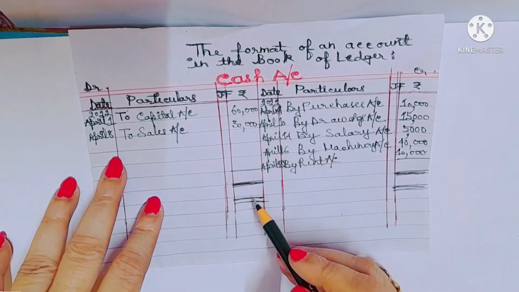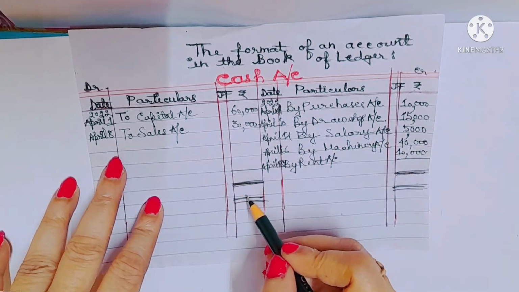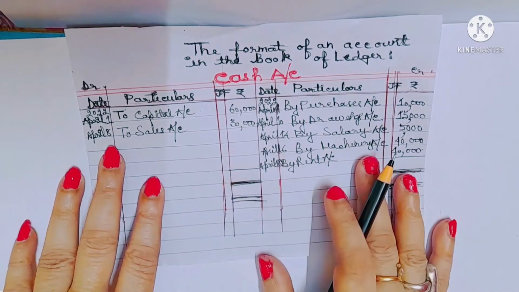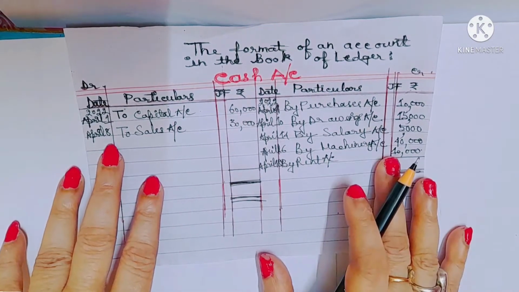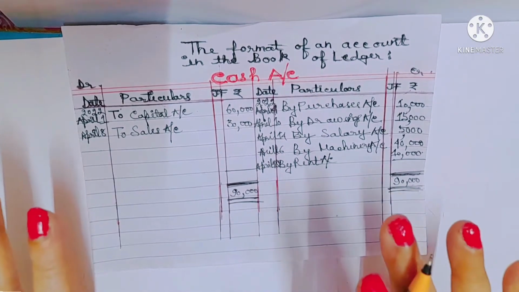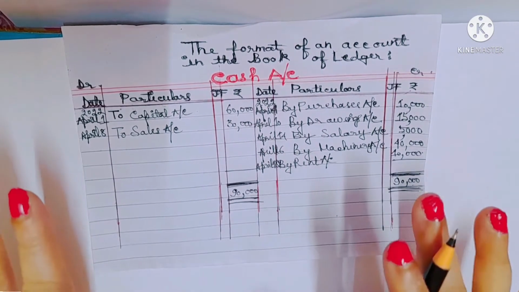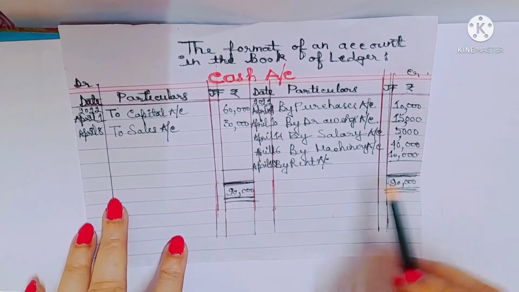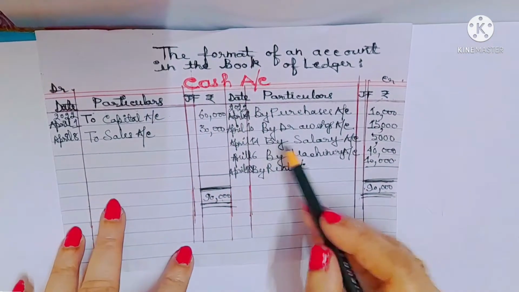Debit side total is greater than credit side, 90,000. যেটা বড় হবে সেটাই আমরা লিখব, because আমাদের সেম টোটাল লিখতে হবে. Which side is greater? Debit side. 90,000. What is the rule? The rule is to write 90,000 on both sides. যেই টোটালটা বড় সেই টোটালটা আমাদের দুটো সাইডেই লিখতে হবে.